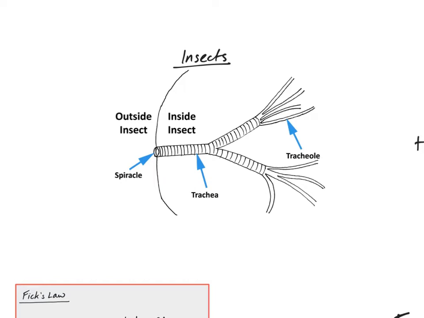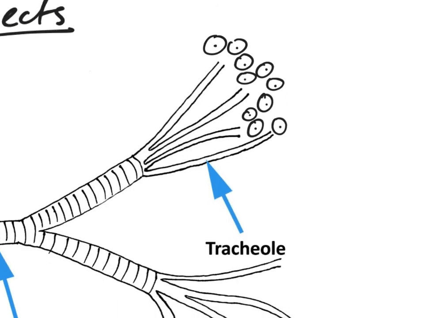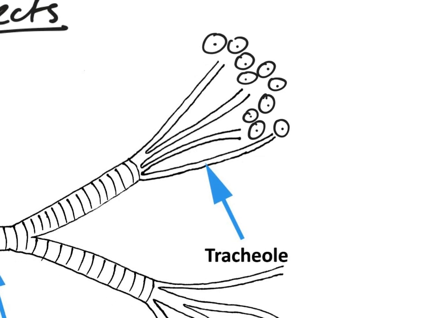So if I can pop some cells on, do a little bit of a drawing. I don't like green, so let's go for black. Black, always best. So there's some body cells. You can imagine that all our cells are surrounded by fluid, and it's no different in insects. And if we zoomed into these tubes, you can see the tracheoles. Let's leave the label on so you don't forget.